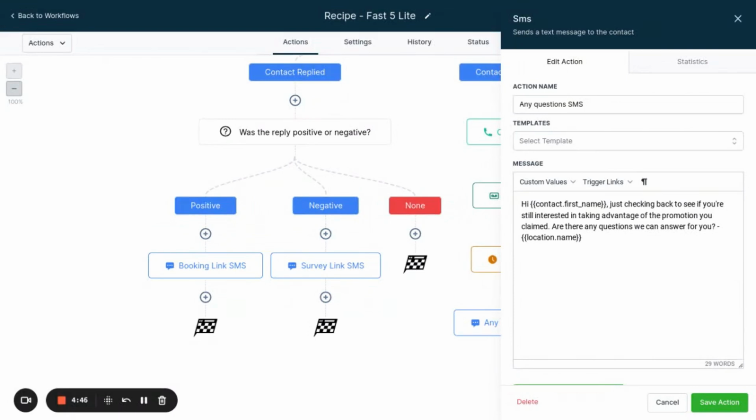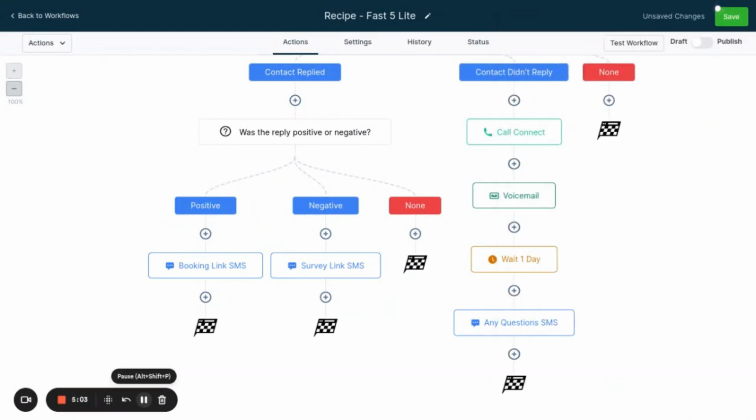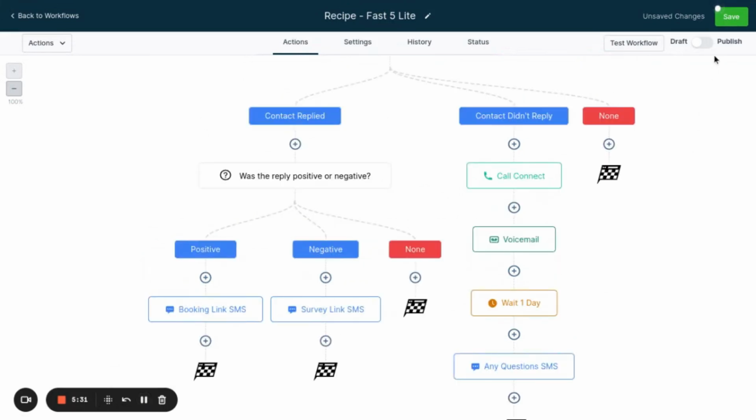Again, you can customize this to your heart's content, but if we step back and take a look at the bigger picture, we can see what a difference this makes to your business. Rather than let leads fall by the wayside because we're too busy to follow up with them within the 5 minutes, you now have an automation in place that's going to give you the best possible shot at closing your leads without you having to lift a finger. Don't forget to publish and save when you're ready to launch this recipe.